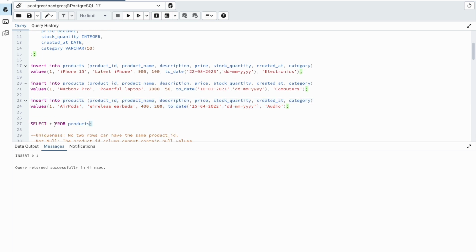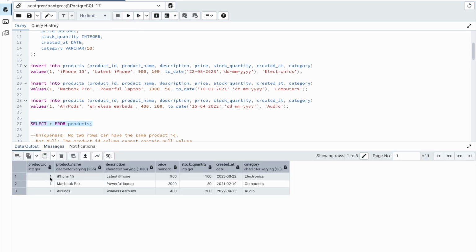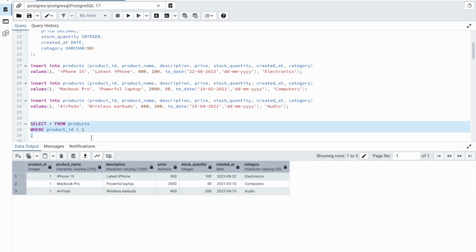Now if I look at this products table, it has product ID 1 for 3 different products, and the product names are different and the rest everything is different. But the problem is how do we identify row 1 uniquely compared to the other rows? That's by having some ID or some column which can be used to uniquely identify this particular row. Now everything has product ID 1, and if you use a query something like this where product ID equal to 1, if you run this query, you will get 3 records.